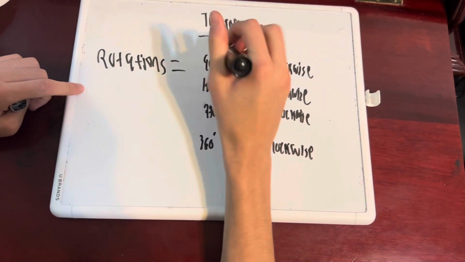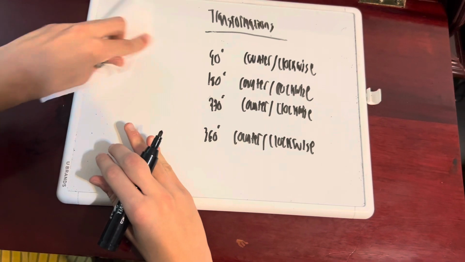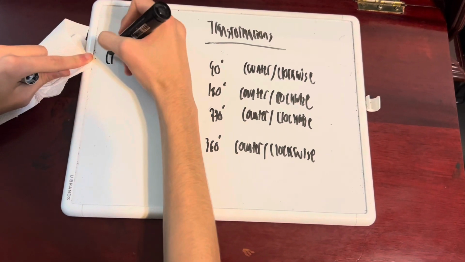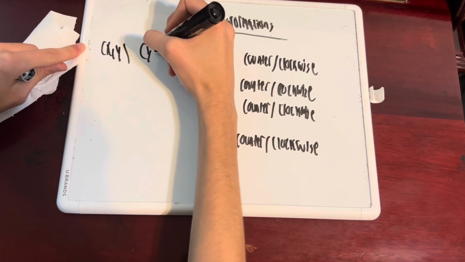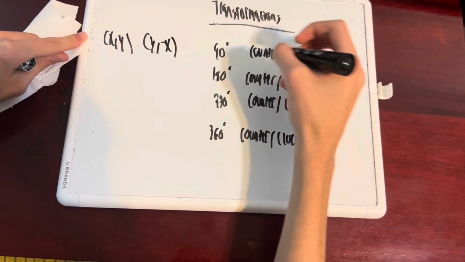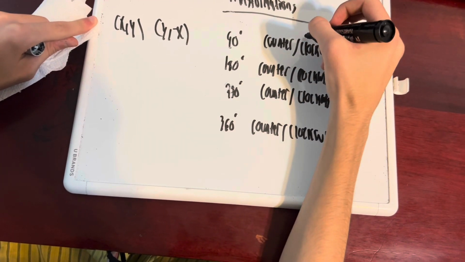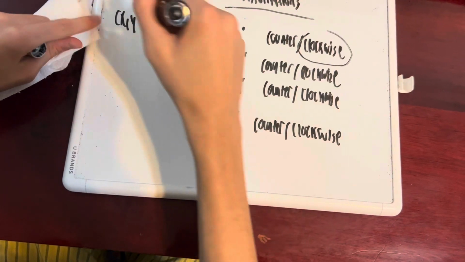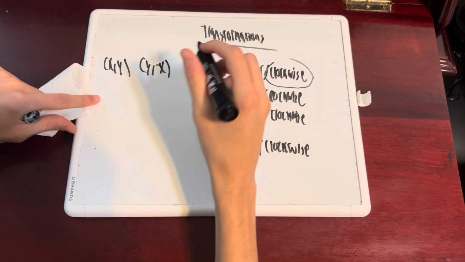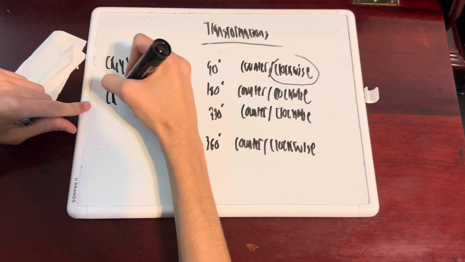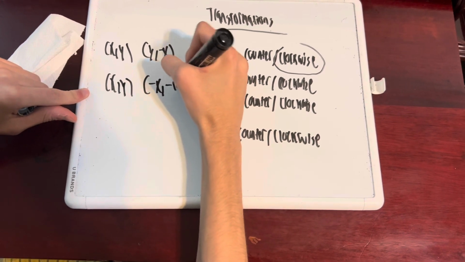When we're talking about 90 degrees, and then we have the x and the y, what happens is that these coordinates switch, and your x will become negative whenever it's clockwise. And when we're talking about counterclockwise, it will be the same, however, now our y will be negative. And when we're talking about 180, if you have your x and your y, now you have negative x, negative y.